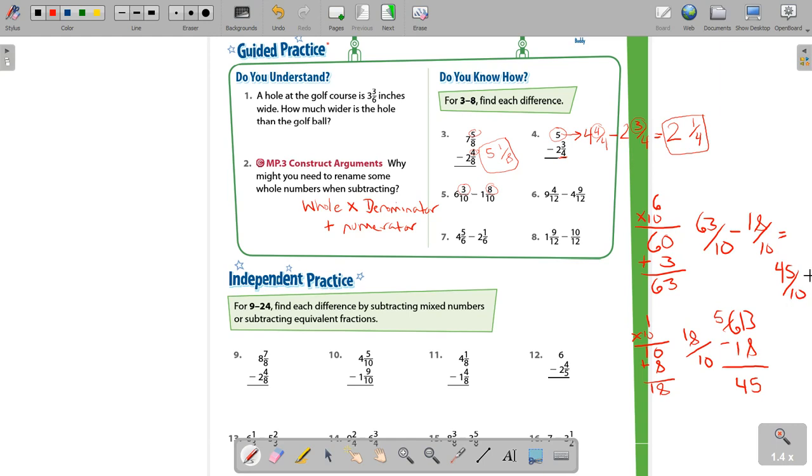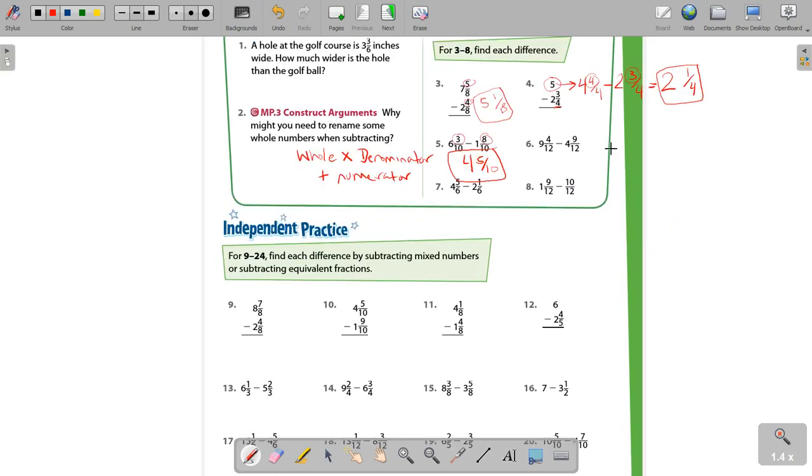Well, we don't want to leave it like this because this is still improper. So now we want to figure out how many times 10 goes into 45. Now, most of you can look at that and you can see that 10 goes into 45 4 times. So you've got 4. But how many do you have left over? So if it goes into there 4 times and you've still got that 5 left over, looks to me like you're going to end up with 4 and 5 tenths for your answer for this one. So this one is going to be 4 and 5 tenths. Now, like I said, there are other ways of doing it, but this is the one that I think is the easiest. Let's do it with number 6 as well.